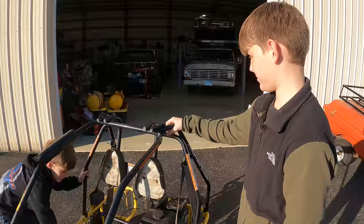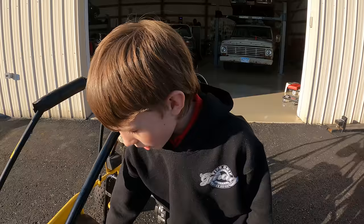Well, that's good. I feel safer about this go-kart because it has seat belts, and I know that this most likely won't ever happen, but let's say some fuel got on the engine and when I was driving it got on fire. I have the switch right here, so if I'm driving I can just flick it off and get out.